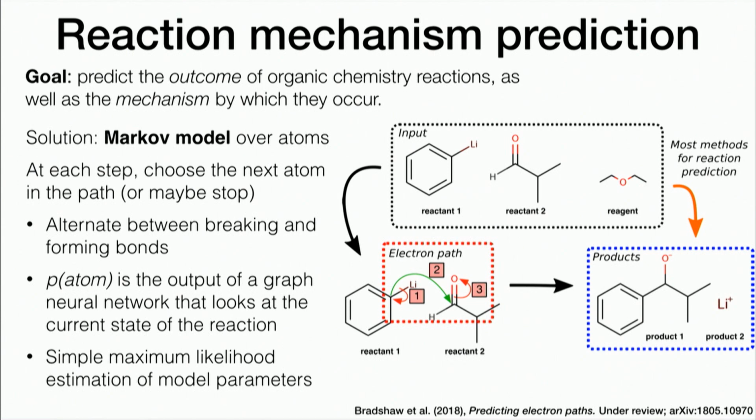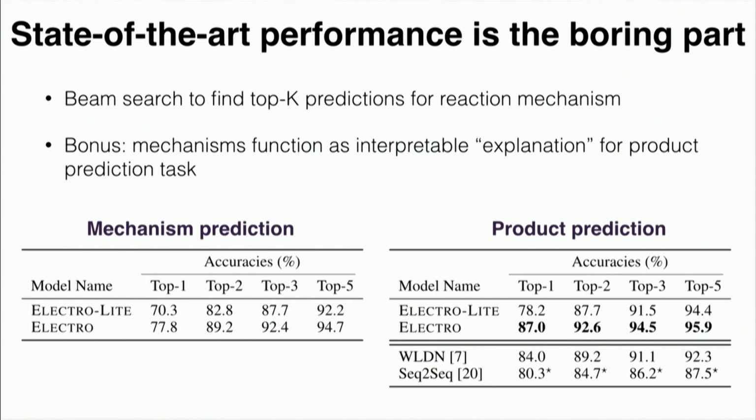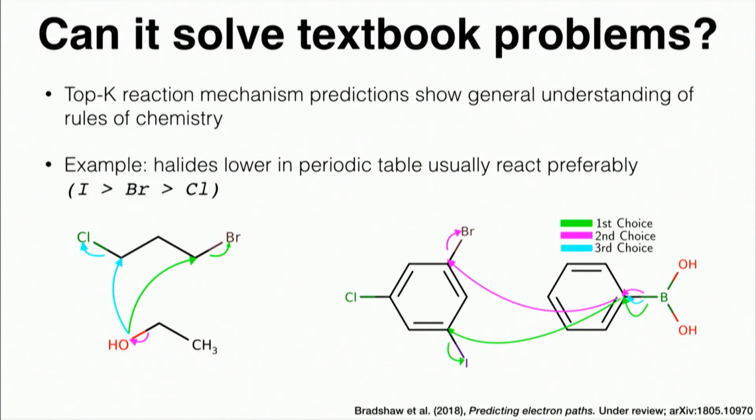And so that part's complicated, but the representation level is not just input to products, but rather input to something that is at least auditable, and then to products. So this has kind of state-of-the-art performance at the time we ran it, but that's actually the boring part. It's a few % better on these problems, but really the interesting thing is it gives you estimates that actually show kind of an understanding of chemistry.